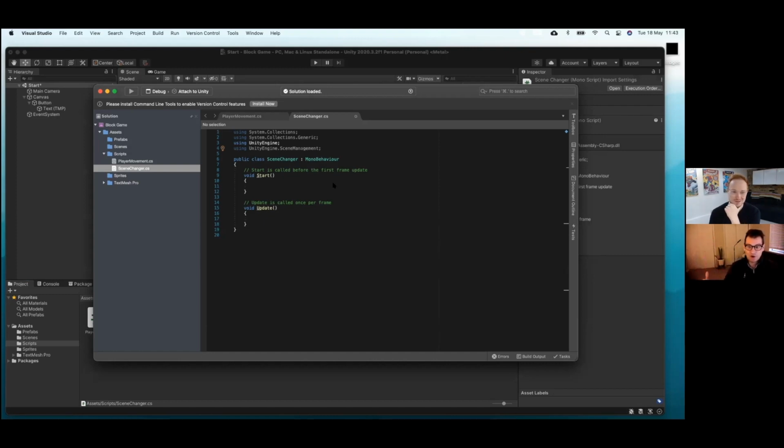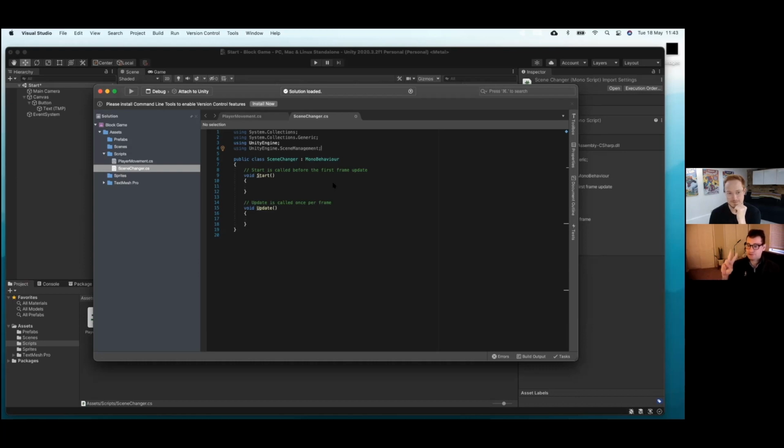Okay. So void start, all of those commands that you write in that will happen immediately. Void update, Unity updates every frame. It runs at 60 frames per second. So it will run any of those commands every single frame.